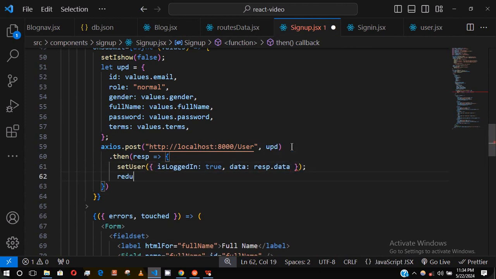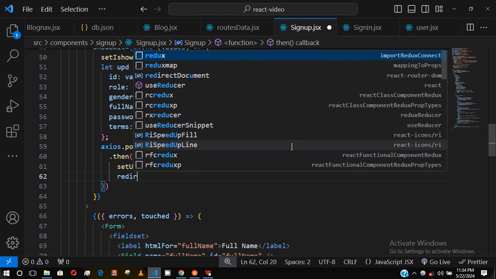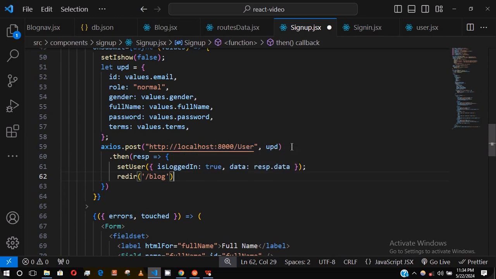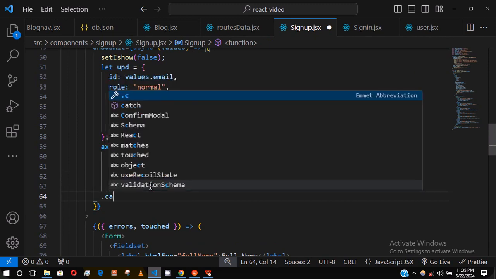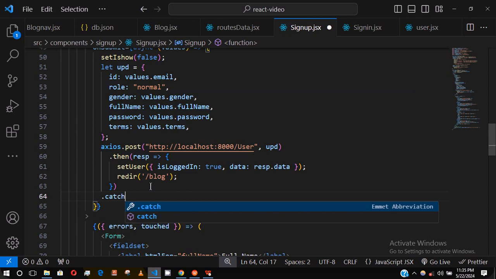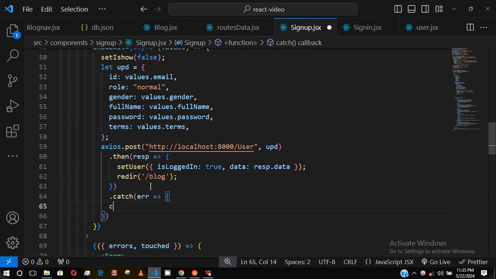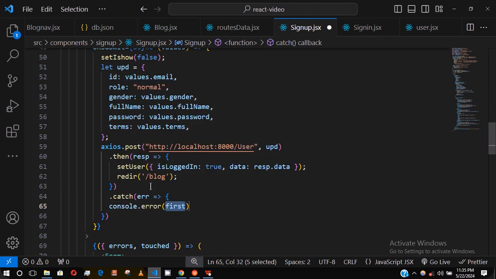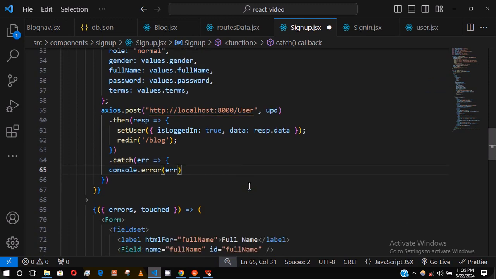Then we want to redirect the user to /blog. Okay, so that is it. Then if there's an error, dot catch error, we now have a console.log of the error. That is the error.